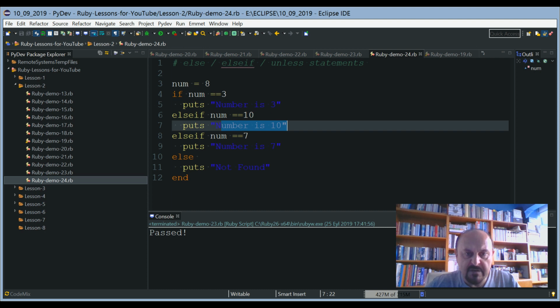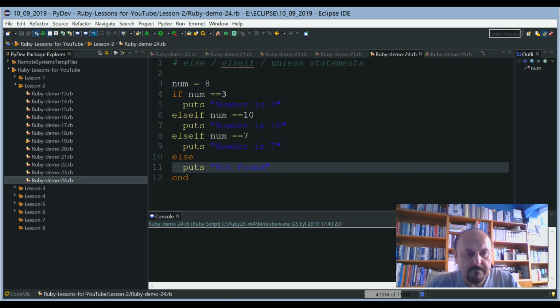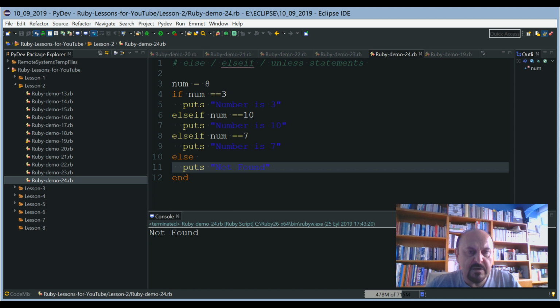Else if number equals 7, this is the other branching structure, "number is 7", else puts "not found". Number 8 is not found here, so it gives the not found message.